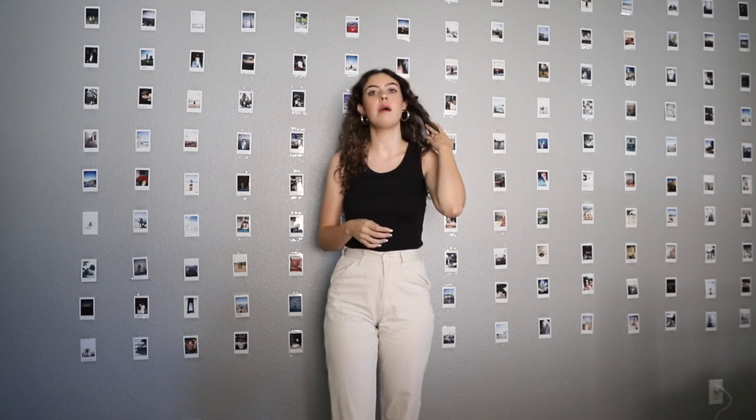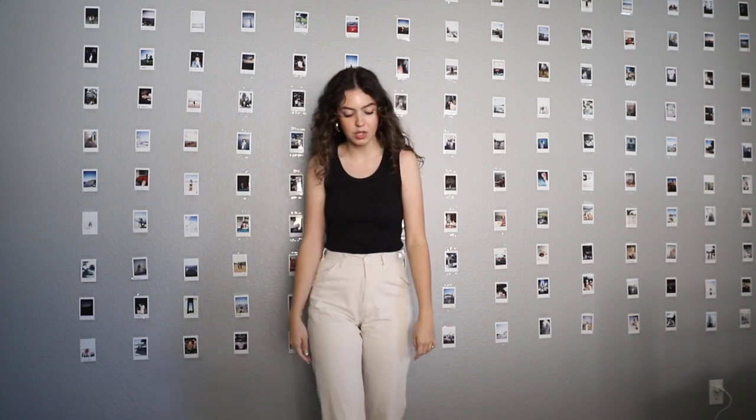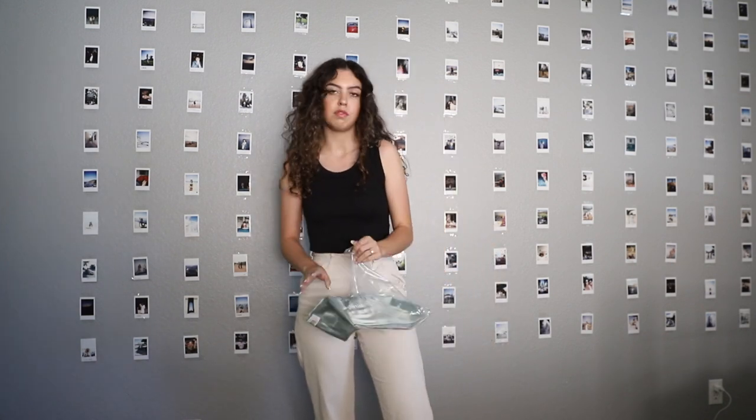I'll have to be particular about the order they stand in since I went with the mismatch. The girl who helped us was super helpful in picking everything out and seeing how it would look in person. Their shopping experience was really cool — you can go on and make a little profile for each bridesmaid, put their dresses in, and see what they're all going to look like together.